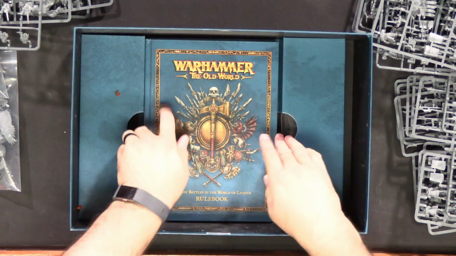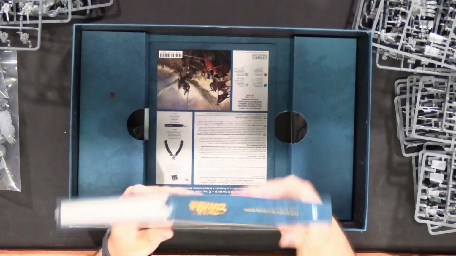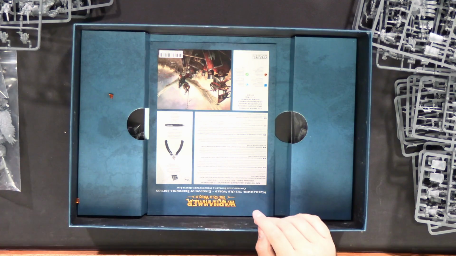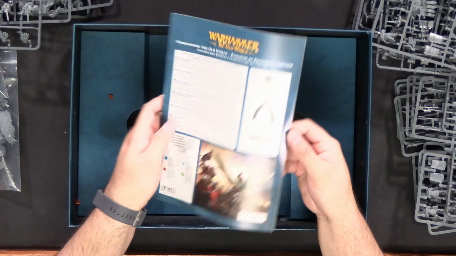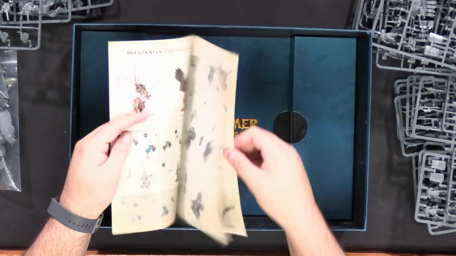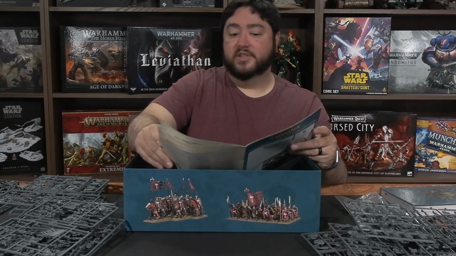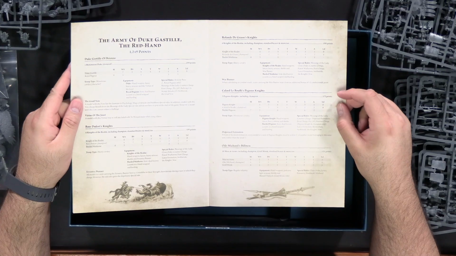The book! Here we have it, the massive 352-page rulebook. There's your quick reference sheets on there. Yeah, we'll go over this in another video, but that is definitely included. Then we've got the instructions on how to build everything, which is super important. And then we've also probably got, yeah, the Army of Duke Gastil, the Red Hand. And if I butcher that name, I'm sorry, I didn't study French. But there you go. His army.